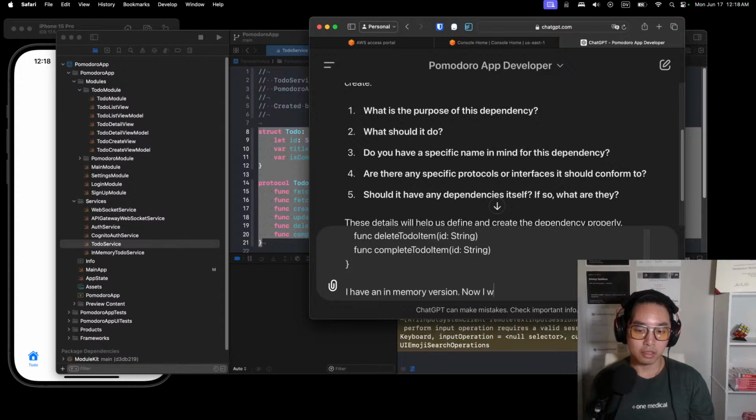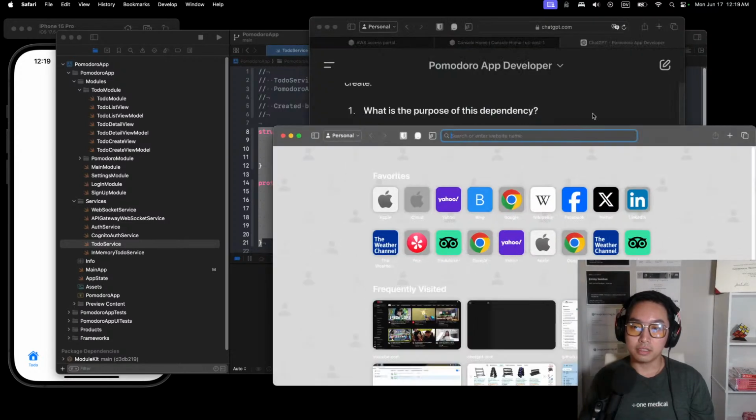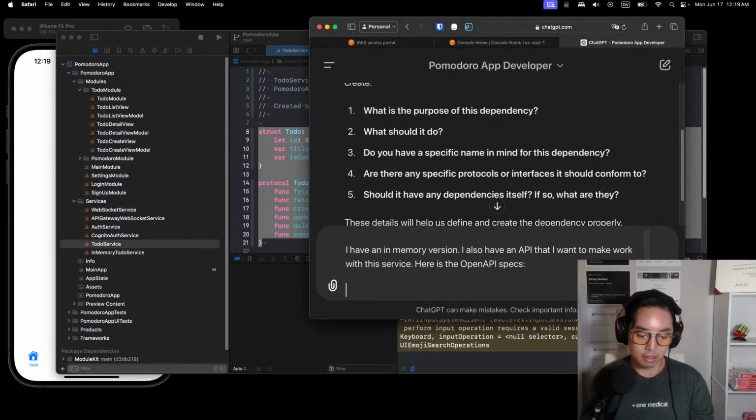Now I also have the OpenAPI specs. Right, we also generated specs from last time. I'm not sure if the specs are 100% correct, probably not. Now I have to find the specs. I think I know where to do that.